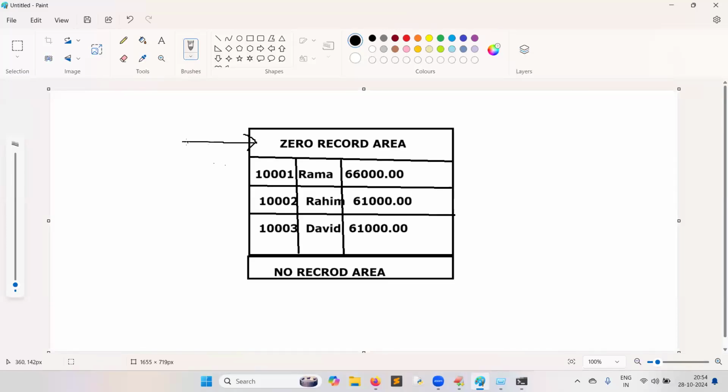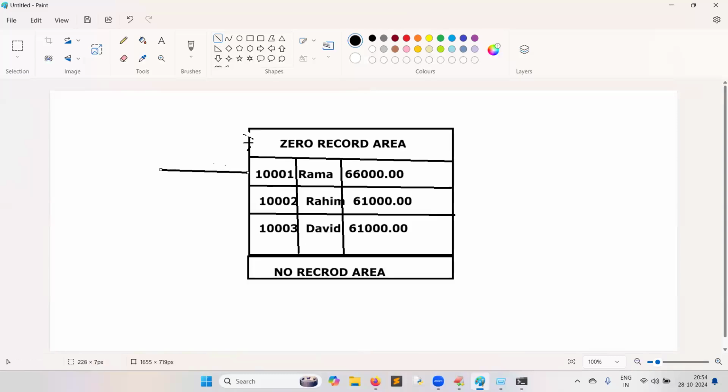When the cursor points to 0 record area, can you retrieve the column values? No. You try, you will get a SQL exception. Then what is the duty of the programmer? Duty of the programmer is to move the cursor from where to where? 0 record area to first record area. How? Call the next method.